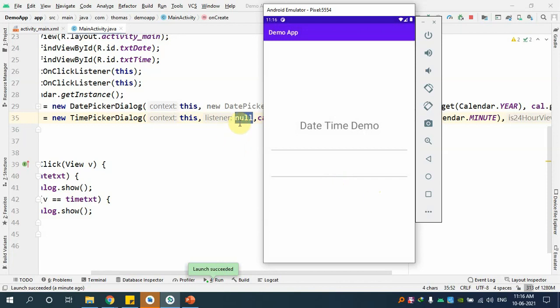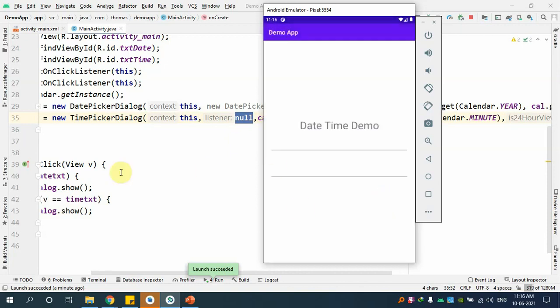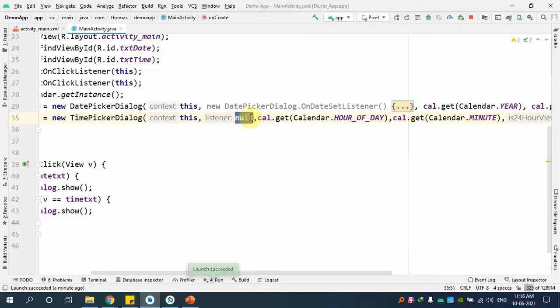Nothing. Why? Because what I've highlighted here, you have not told it to listen, but you have only told me to show the dialogue. I showed the dialogue to you. Okay, but whatever you have chosen is not coming back to me because you have not told me to listen to that. So now let me go back and add that listening part.